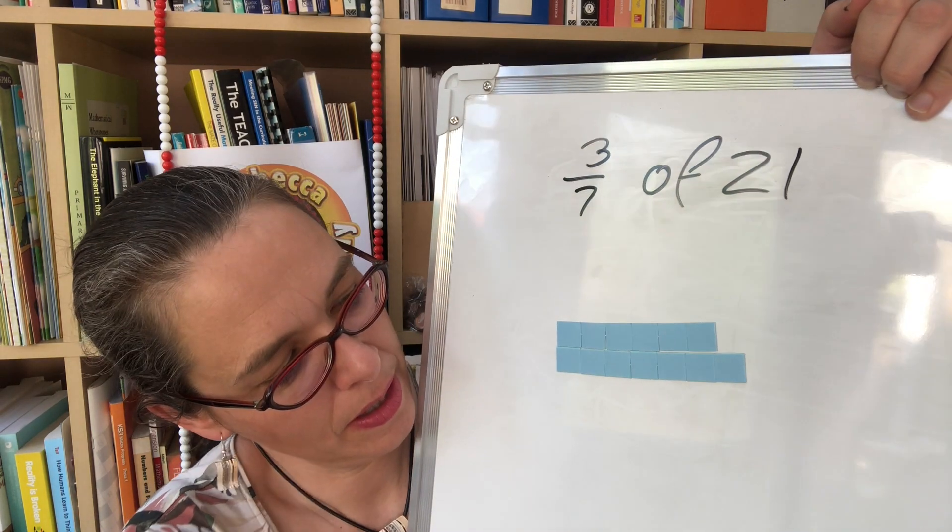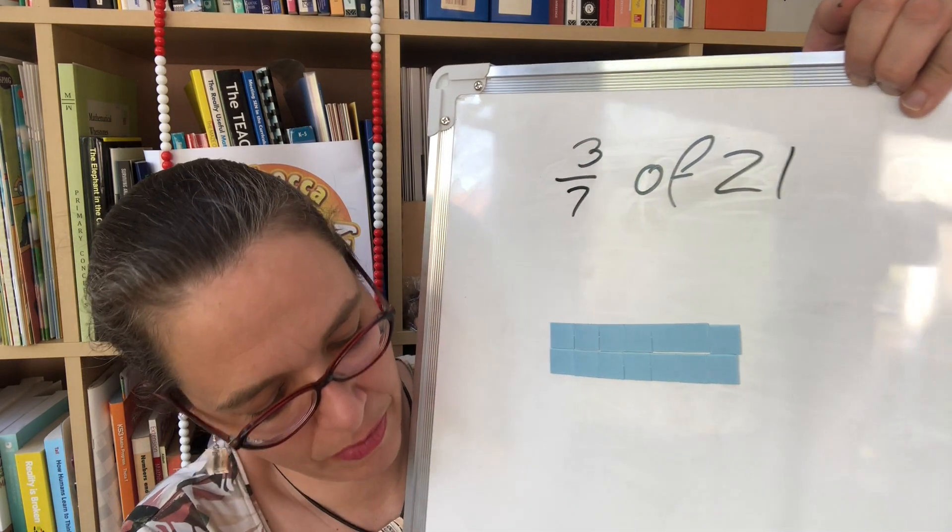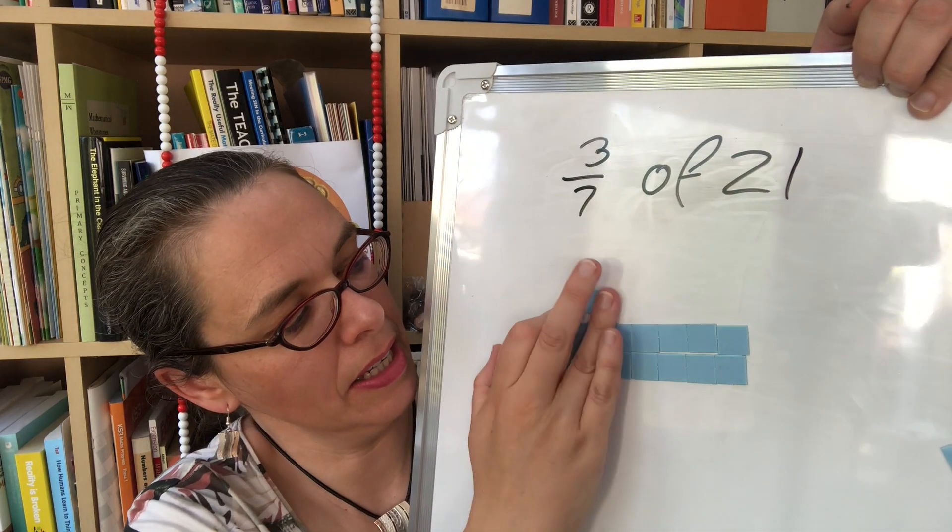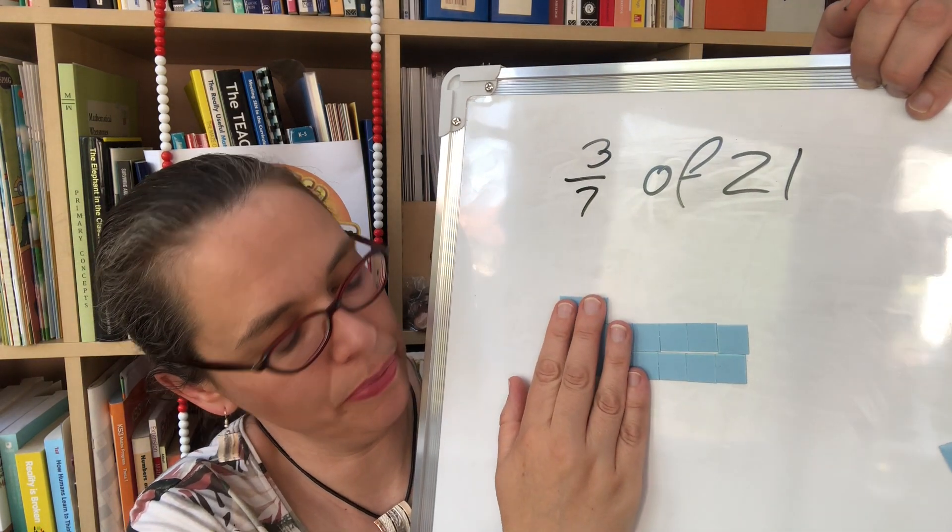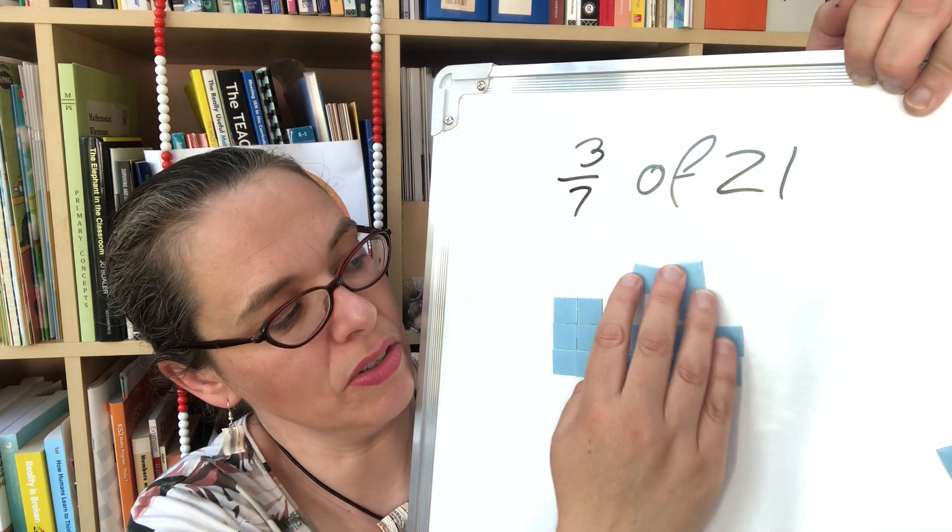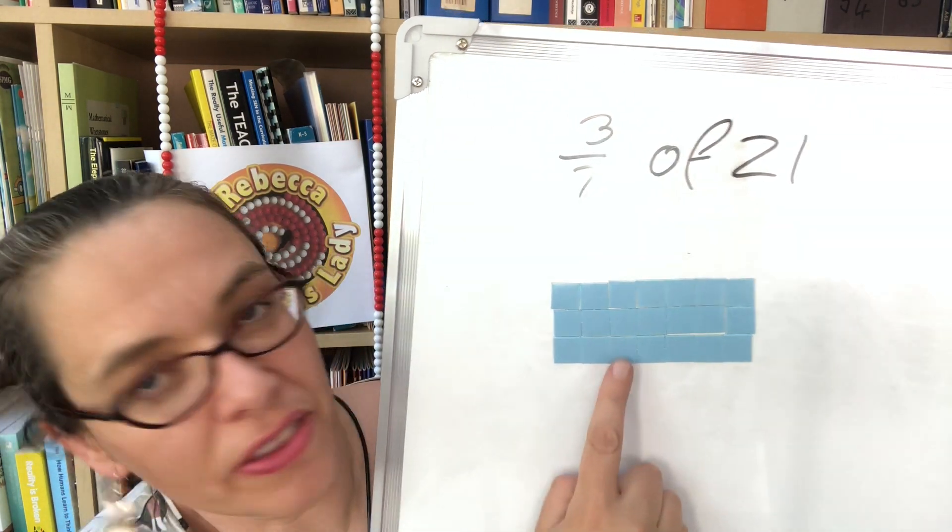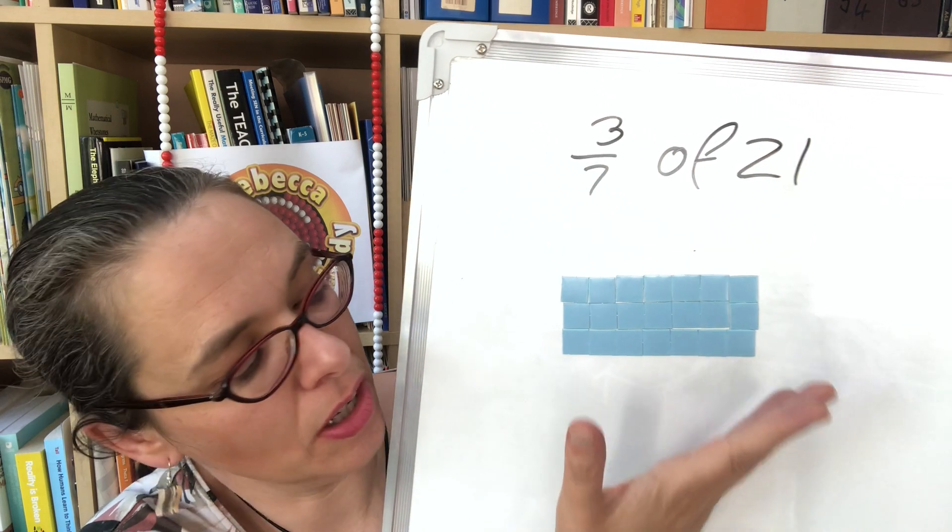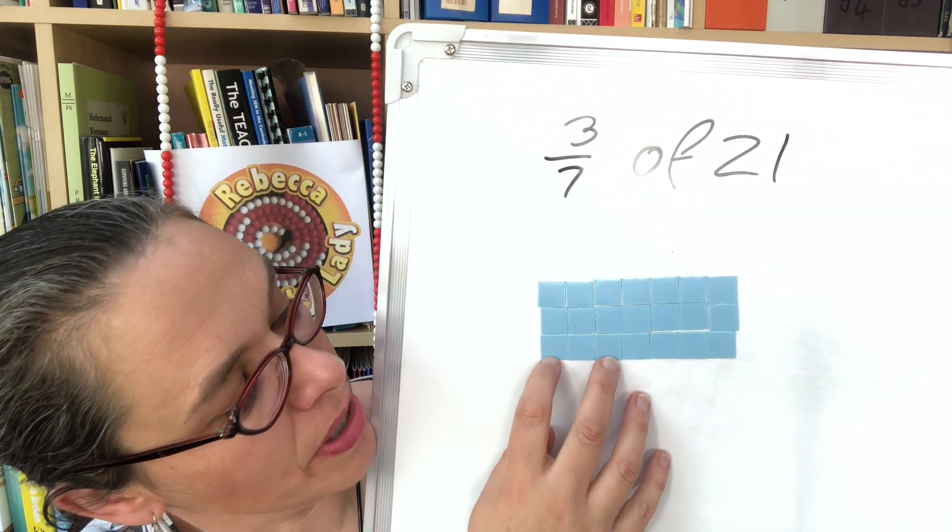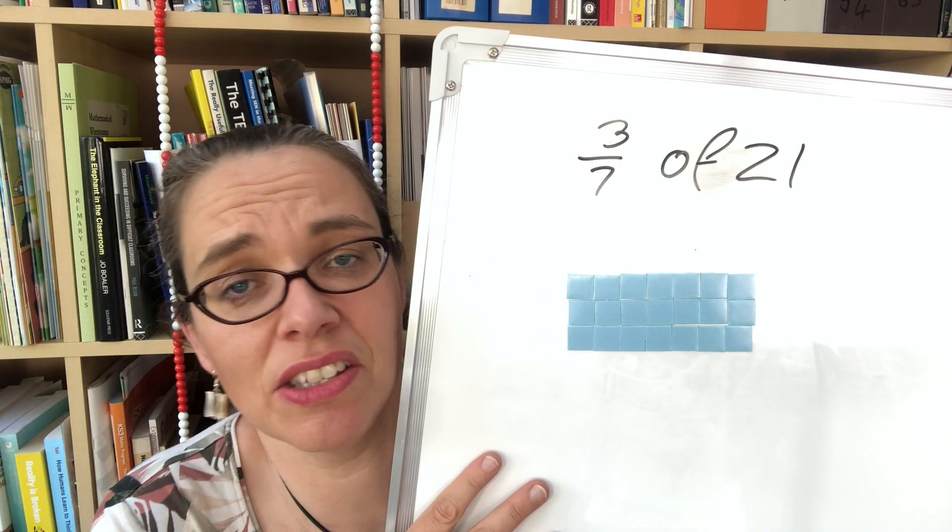Six, seven and finally top row until all 21 are used up. And then our answer, well we have our sevenths here in columns and we just take three of them to find our answer. So our answer is nine.